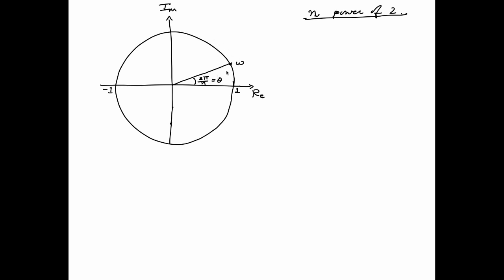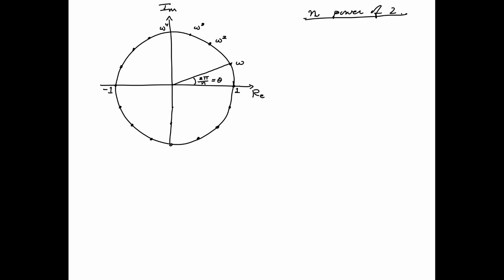And then the nth roots of unity are just powers of omega. And remember, when you multiply two complex numbers, you add the angles. So omega squared, the angle doubles, and you'd be at 2 theta. So omega squared would be here at 2 theta, then omega cubed, omega to the 4th, 5th, 6th, up to 16. So that's the case where n equals 16.